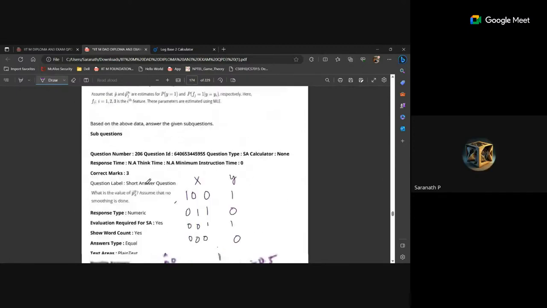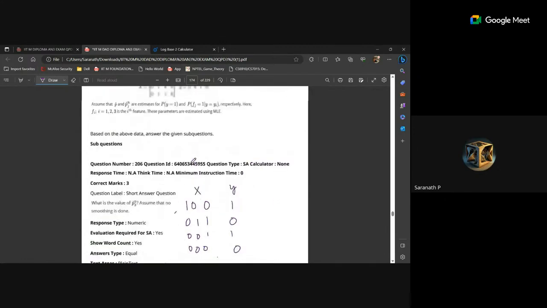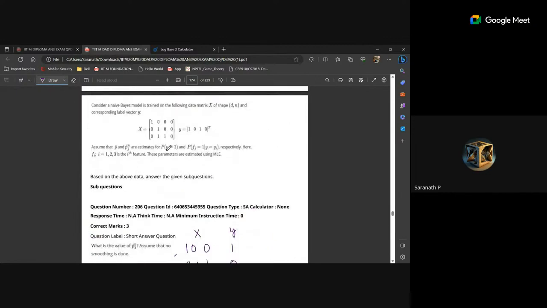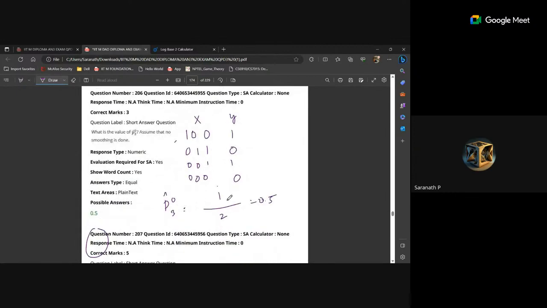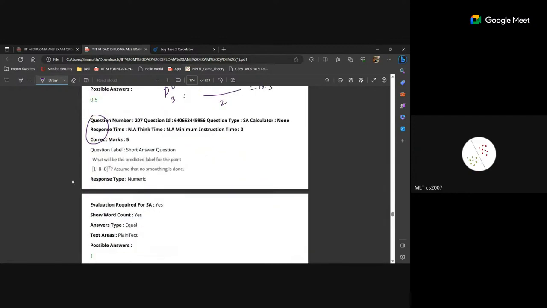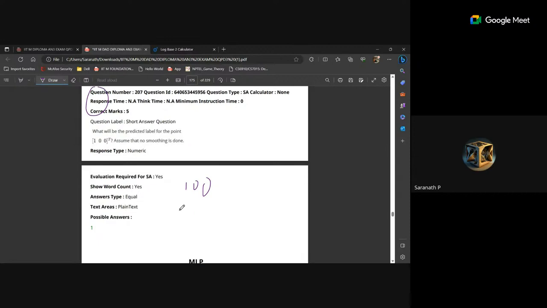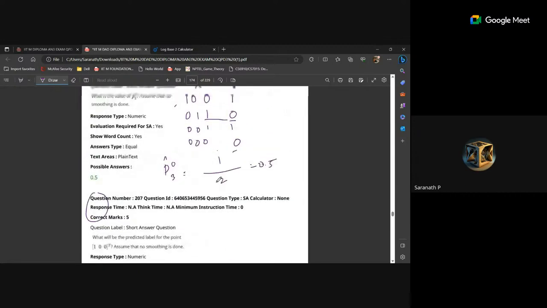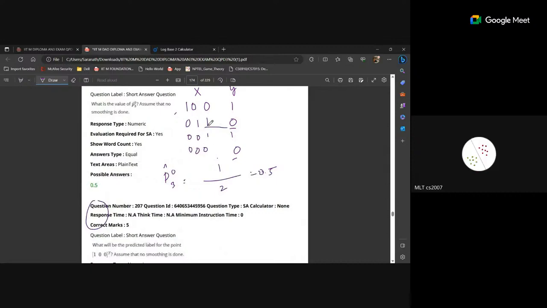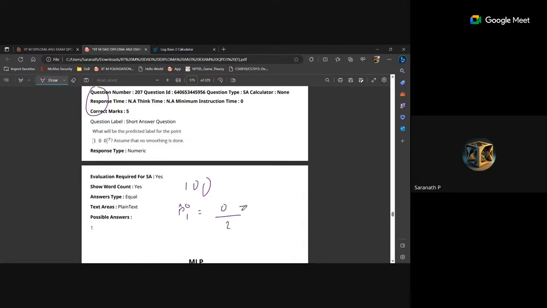And this one I have got. Now we have discussed the naive way. What I did was P03, where I had X and Y. I have taken the two features of 0, which is 2, and the third feature to be 1, which only this classifies. So it's 0.5, it's fine. But for this one, both were almost 0, because I got P hat 0,1. Out of two, almost two zeros, I don't have any one. So P hat 0,1 will be zero, so this whole thing will be zero. The zero label will be whole zero.